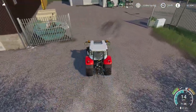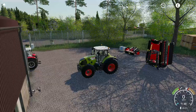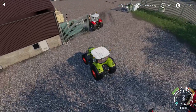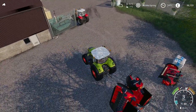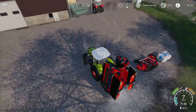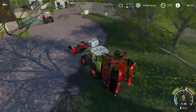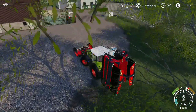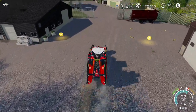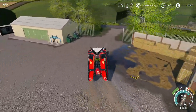Let's just pop this to one side. So I went for an Axion 870. I know I'm using an Axion actually just on Spectacle Island, but it's not as powerful as this one - slightly different model, so this should have no problem. I spent £11,000 on this, but we're going to make that back in the silage bills because we have three fields to do.